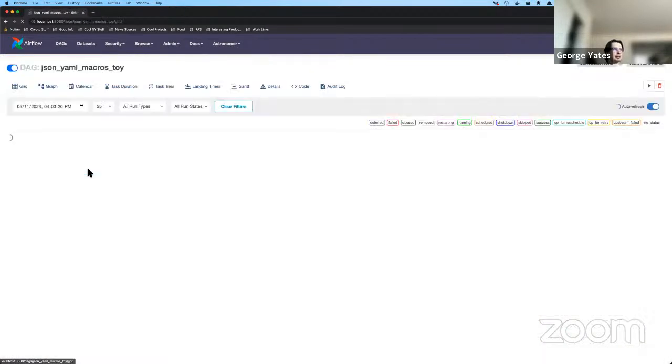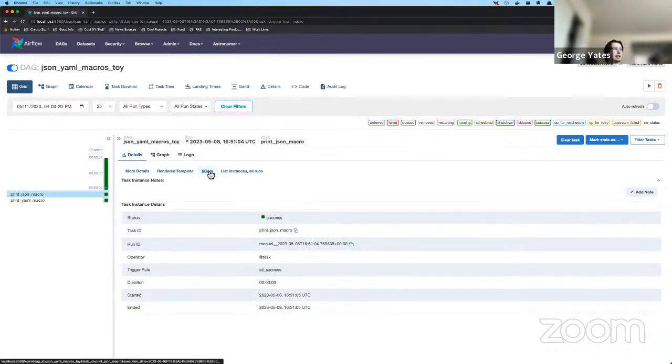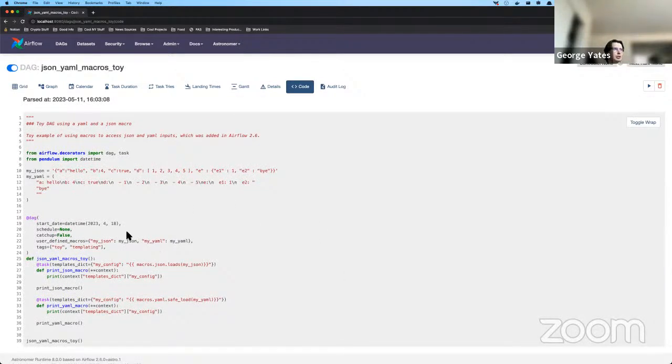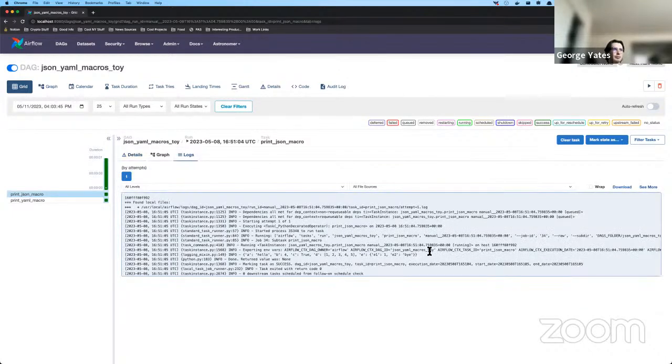Next function I want to talk about is a little in the weeds, but it is pretty cool, where now you can directly read and print JSON and YAML files using a JSON and YAML macro. If we first look at the implementation of the code, you have the ability now to say, hey, for a JSON file, just display it as a macro, which just turns it into a readable data set. Then if you go into the outputs of these tasks, the logs, you can see those files being printed out here. So it's just an easier way to reference and work with JSON and YAML files.